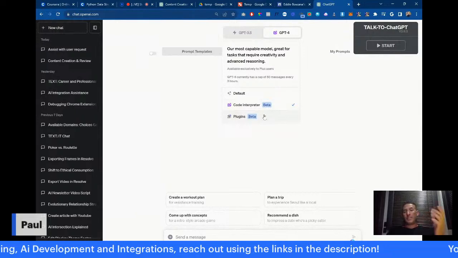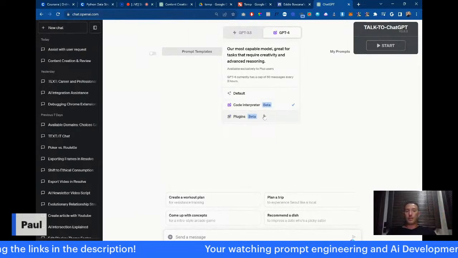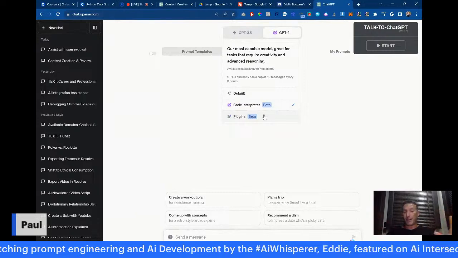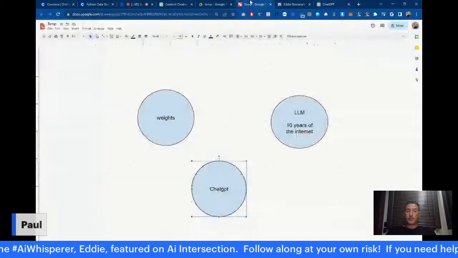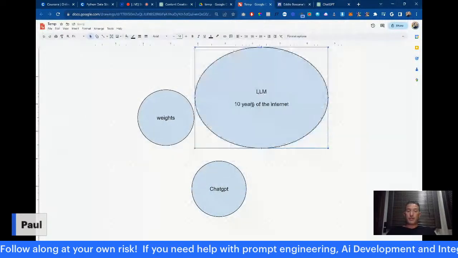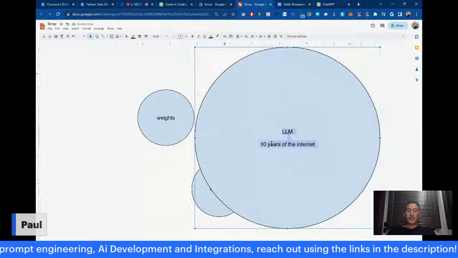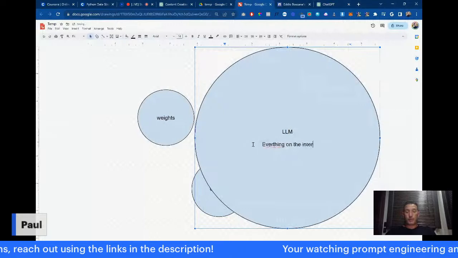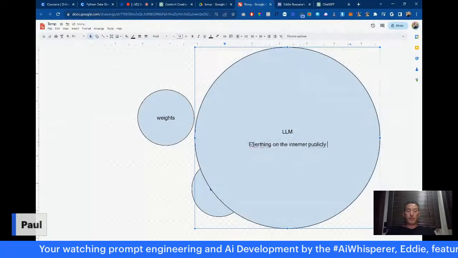ChatGPT ended up getting rid of the browser plugin, the Bing browser plugin. It was a plugin where you could use ChatGPT to actually browse the live internet. If you remember this image, instead of only having 10 years, by allowing you to have access to the internet, it opened up from 10 years to everything on the internet, basically anything that's publicly available.